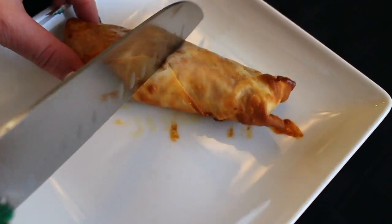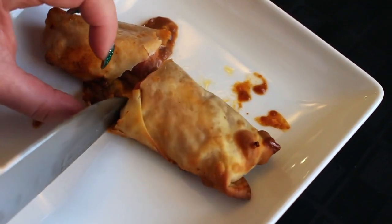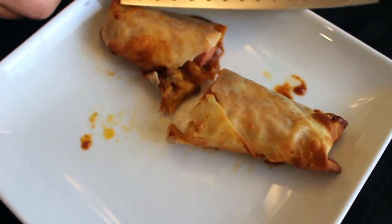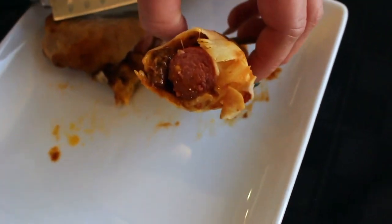Is it crispy, babe? Yes. Ooh. Oh yeah. Let's see what the inside looks like. That's an egg roll, folks. A chili cheese egg roll. Let's test. I'm ready. Oh, you're gonna burn your face off.